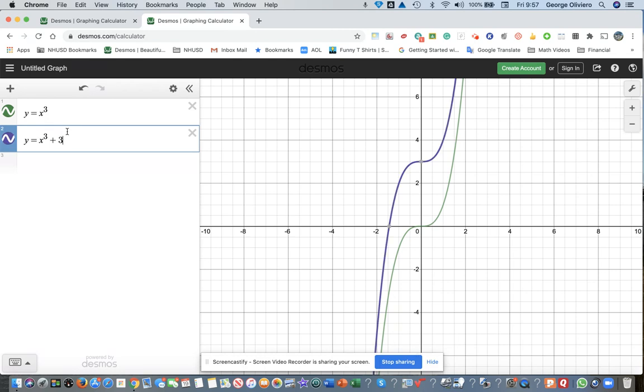It looks a little different. That's because you've lifted it. But if I were to push them together, they would be congruent from your geometry. They would fit on top of each other. So you've got that different y-intercept, just like you do with a line. It went from 0 in the first one to 3. And I'll put another here. And this time we'll lower it. So it's y equals x shift 6, 3. Hit the tab to move away from the exponent. And I'm going to move the original one down 2 spaces.